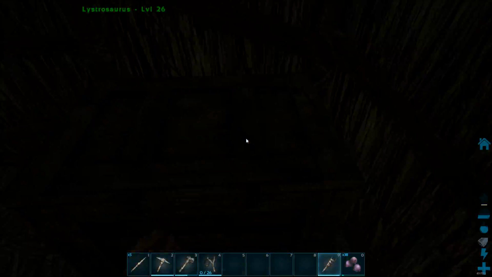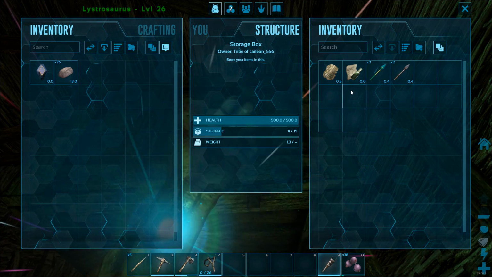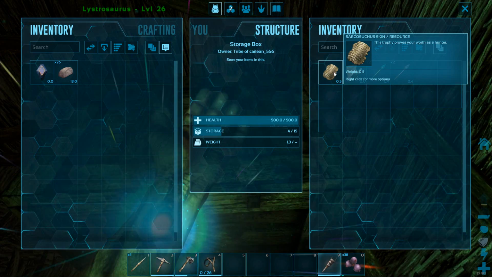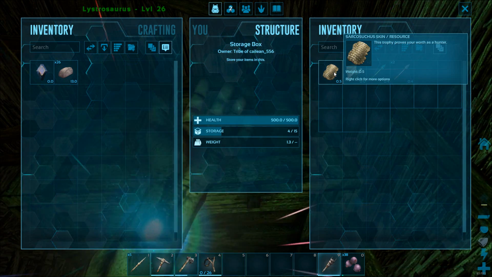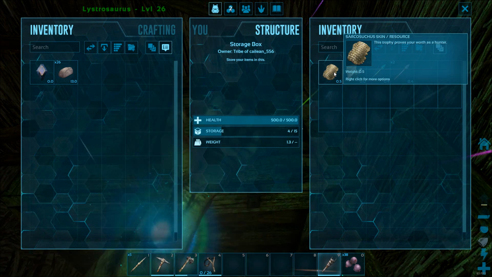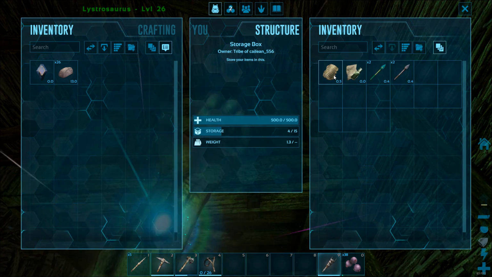Very important. And in this box we have some stuff. I managed to kill a Sarco that came up and said g'day. So here we have some Sarcosuchus skin. Keep it. As you can see, it's a trophy. It says this trophy proves your worth as a hunter. For fighting the bosses, especially the harder difficulty bosses, you will need a lot of this stuff. So keep it when you get it. That's my best advice to you.